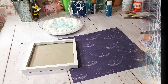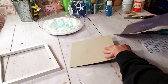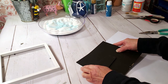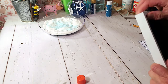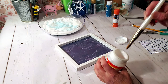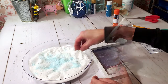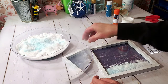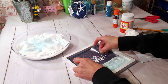For this DIY I'm using Dollar Tree products. I was actually going to use Hobby Lobby paper with sand, but I changed it. I'm taking the back of the frame, tracing it, and using the glue stick to place it down. I tried applying Mod Podge and pouring sand over it but after looking at it I didn't like it. So I changed it — I used my Cricut and cut out a mermaid to place right over the glass.